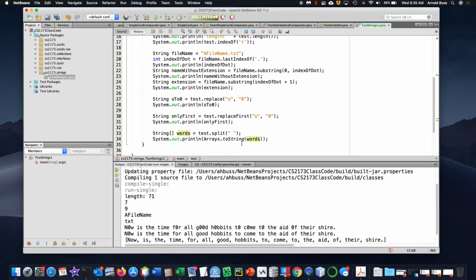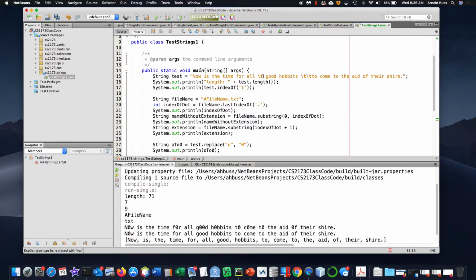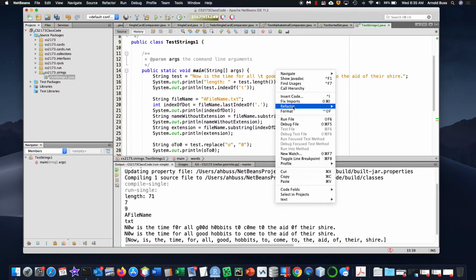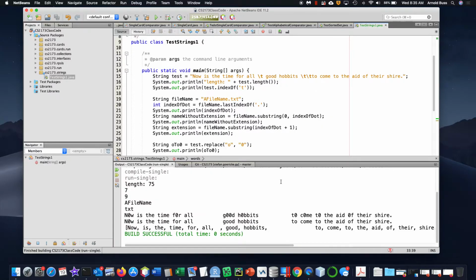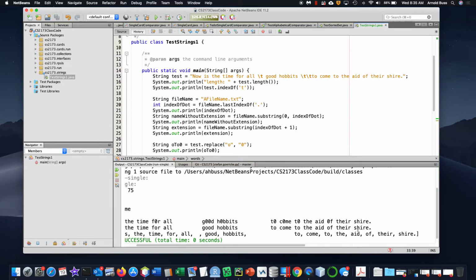So when I split according to a space, it will treat the tab as part of the word itself. So when I run it, notice that all these tabs are there, and when I'm printing it out, all of a sudden these tabs start appearing.